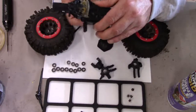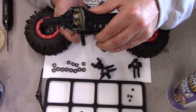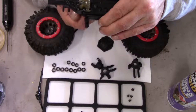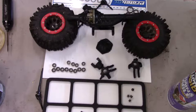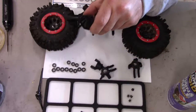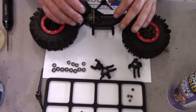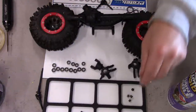Okay, so here we are. We're all nice and smooth. I know you guys can't tell, but trust me, it's smooth. All right. Okay, so at this point, we're going to put the diff cover on, because we don't need to have the diff cover off in order to put the axles together. So we'll stick that on there.